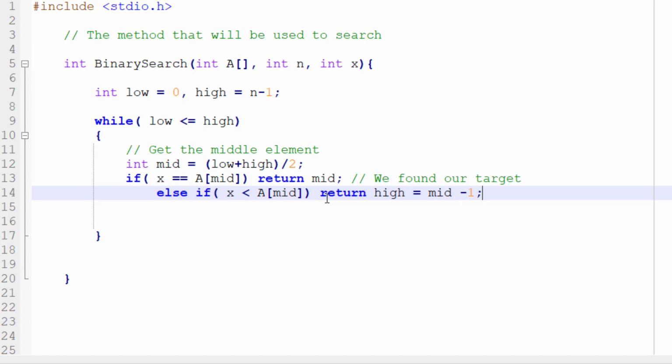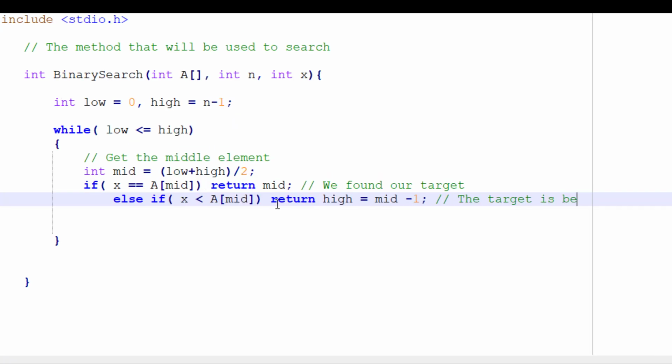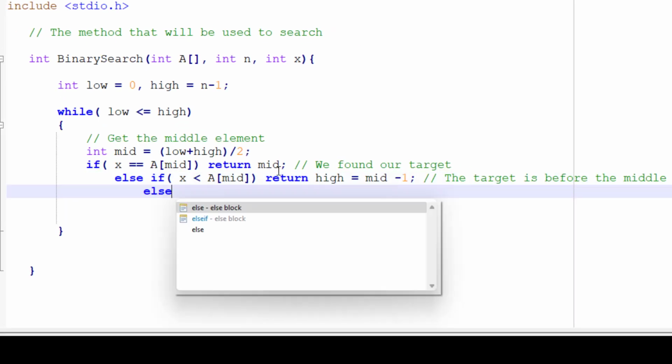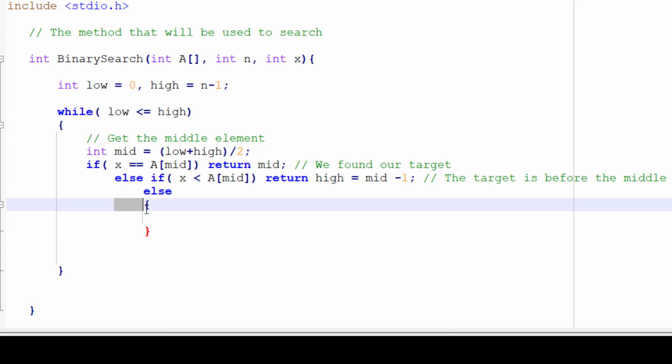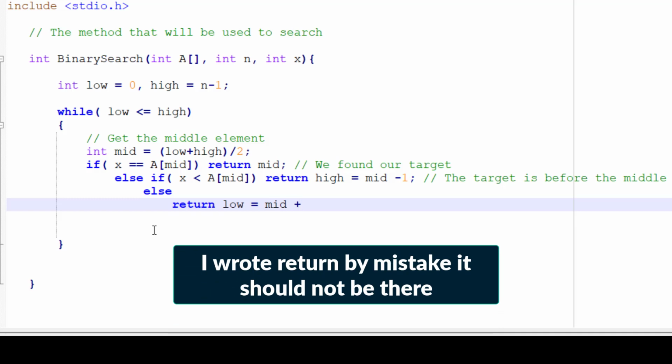This will mean that our target is before the middle element. Else, if that is not true, then we should not have these curly brackets, else we set low equal to mid plus 1.